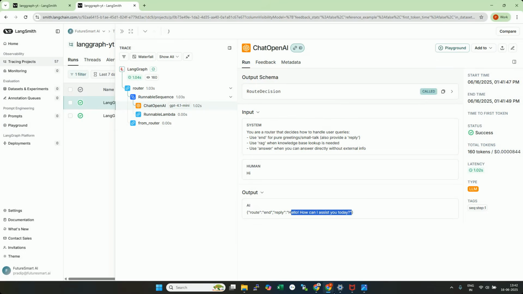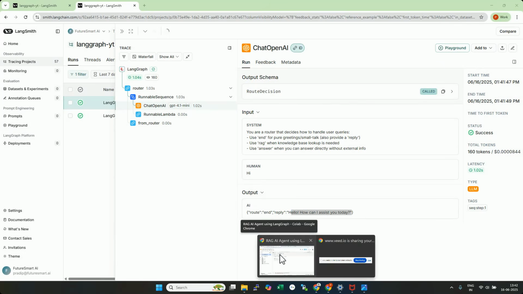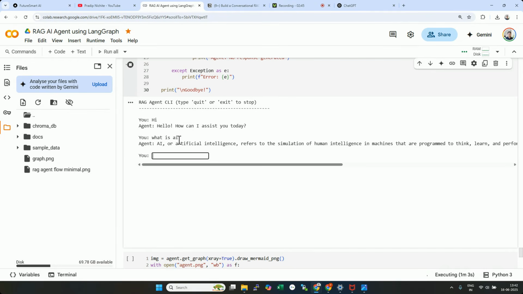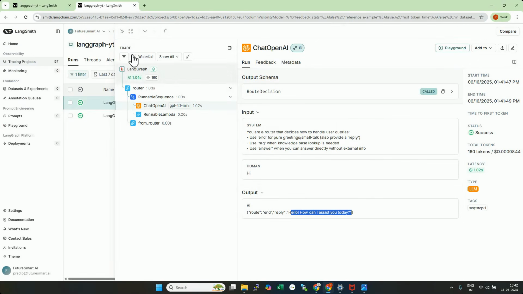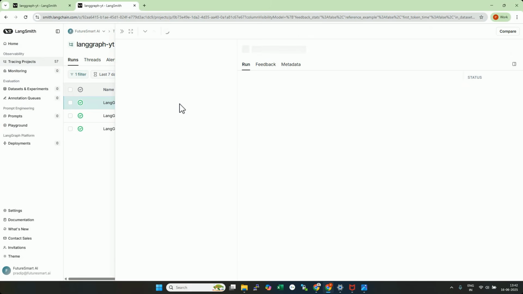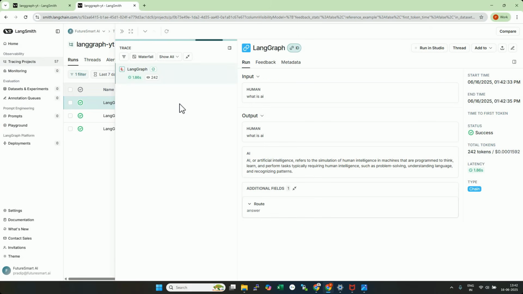Now let's say I ask something that the LLM can answer without doing any lookup, for example, I ask what is AI. This is something the LLM doesn't require any lookup for, and it should be able to answer directly. Now we can go and see what has happened there. This time there are two nodes involved: a router and an answer node.